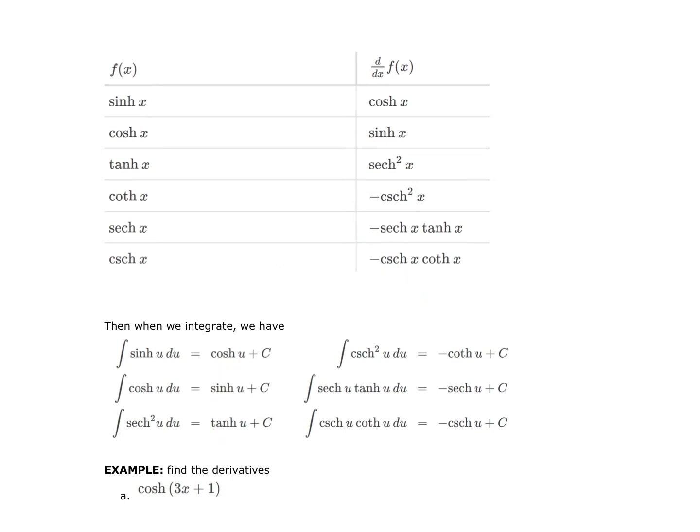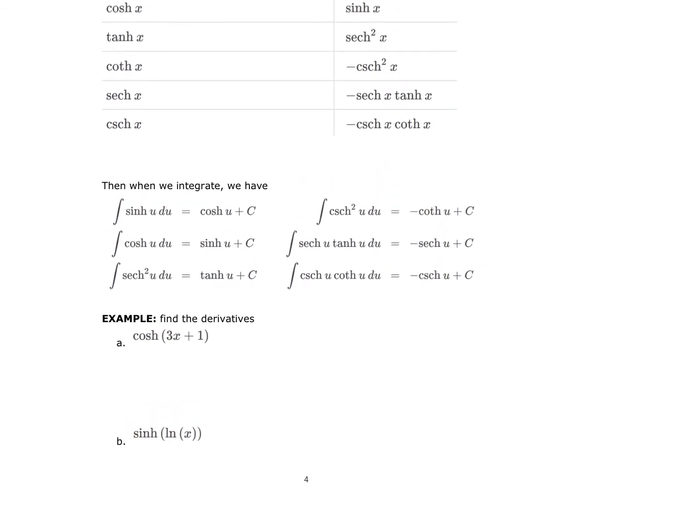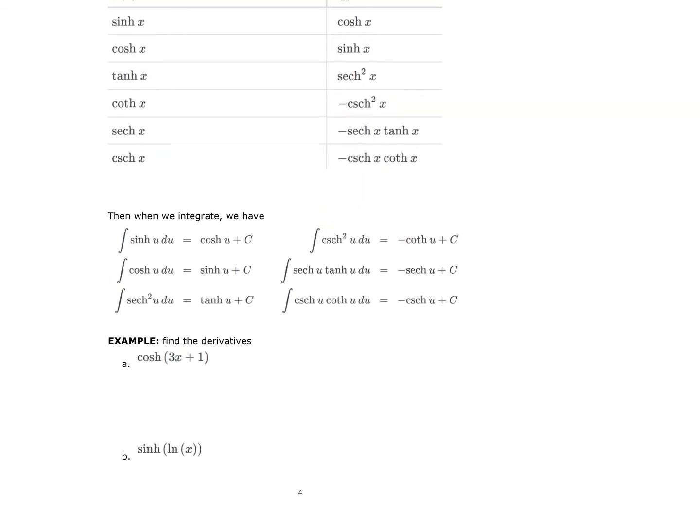So if I'm asked to find the derivative of the hyperbolic cosine, it is exactly what I would expect to happen. It's going to be the hyperbolic sine, but without the negative, and don't forget to do the chain rule. So the derivative of a hyperbolic cosine of 3x plus 1 is a hyperbolic sine of 3x plus 1, and then don't forget to take the derivative of the angle, which is just 3. So this is your dy/dx, or y prime, if you will.